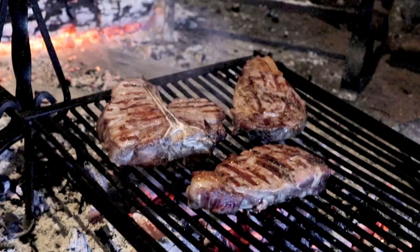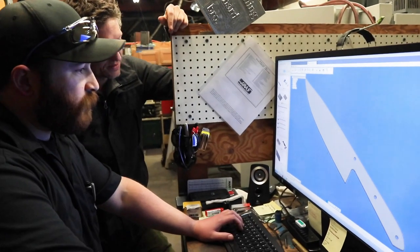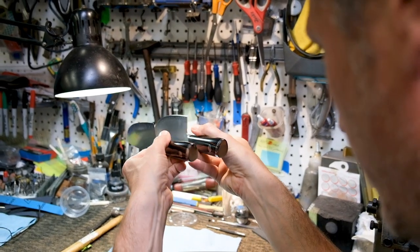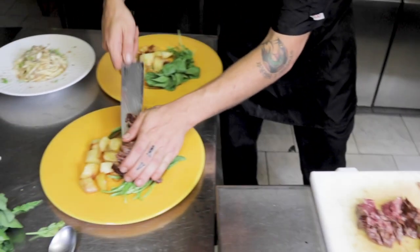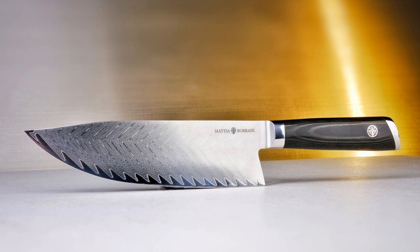Our goal is to create an opportunity for everyone to be a part of history in owning America's first culinary blade shape. For years we have been collaborating and instructing some of the best knife manufacturers in the world to make some of our products — these relationships are well established and are poised to take on this project. The prototypes have been finalized and tested in the hands of countless chefs from around the world. We are ready to start production, but there are high startup costs for materials, precision tooling, and the skilled labor involved. Please back our campaign and with your support we'll be able to complete our initial large production run and deliver you an exceptional chef knife that we are all proud of.